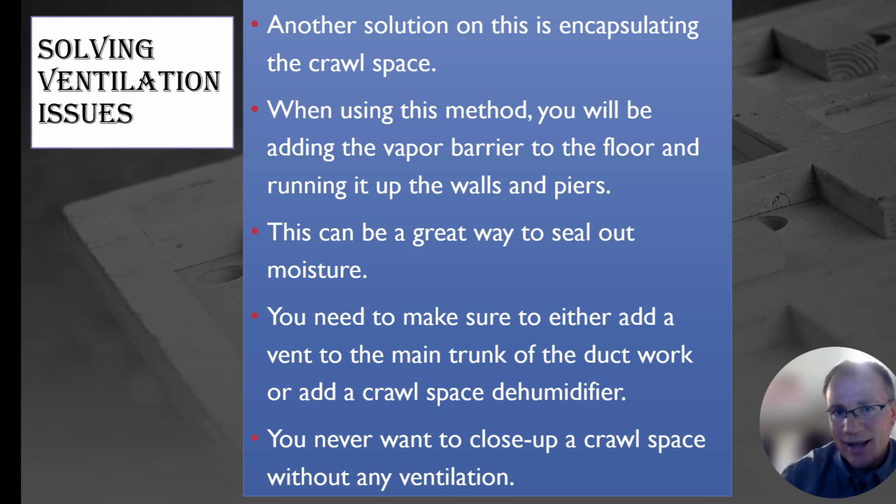Keep in mind that can become like a pressure cooker underneath there though. If you seal it all up and there's nothing moving the air around or taking the moisture out, you could have some major problems, and the moisture can actually be worse. So keep in mind something as simple as having an extra vent cut in the main trunk of the ductwork helps. What that does is the inside of the house obviously has the thermostat. That makes the crawl space temperature consistent with the inside of the house, or at least closer. So that definitely helps keep the humidity level down.